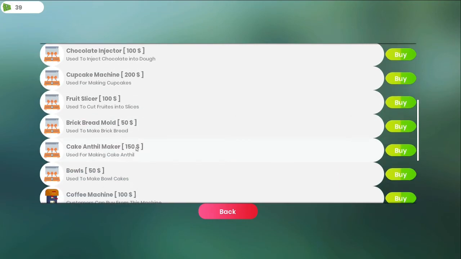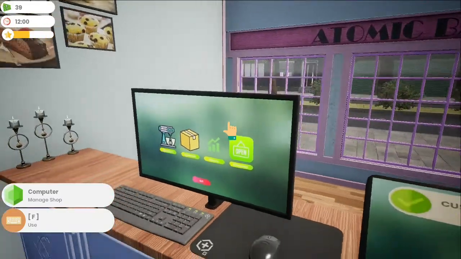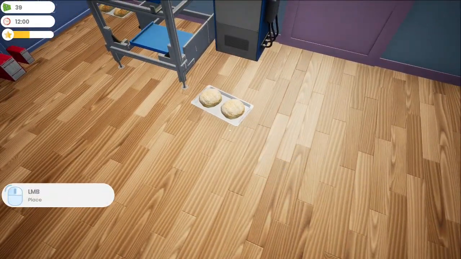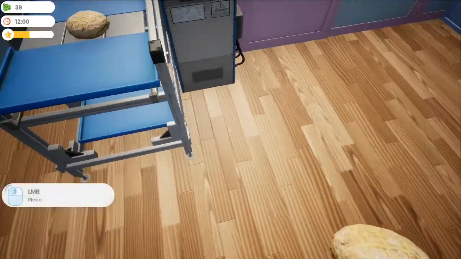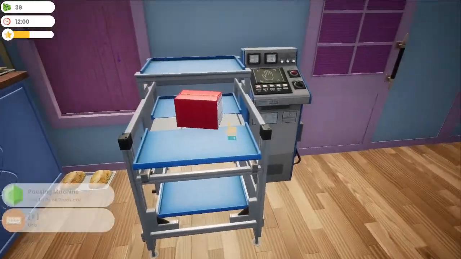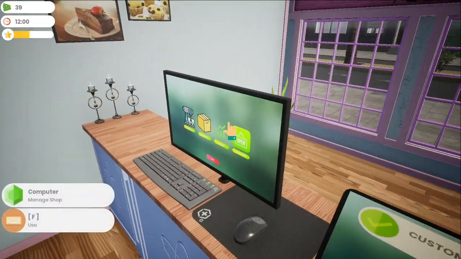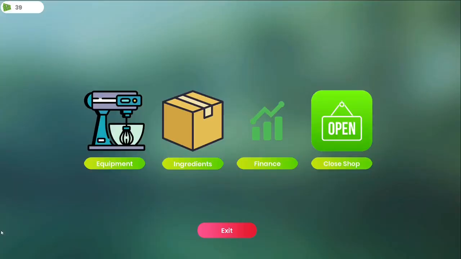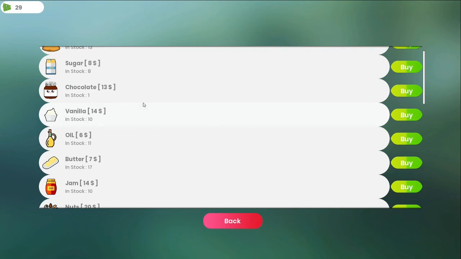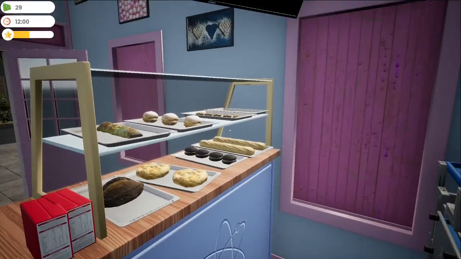Fruit slicer is only 100. Probably what we're gonna have to go for next. Okay, we've got some of these ready. Try and make an orderly queue down here of stuff. Okay, we better get some more flour. Oat cookie and a gingerbread man.